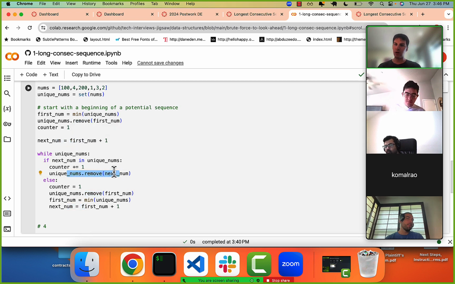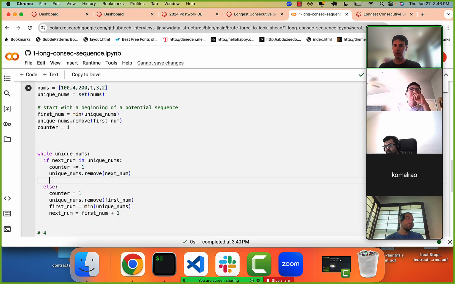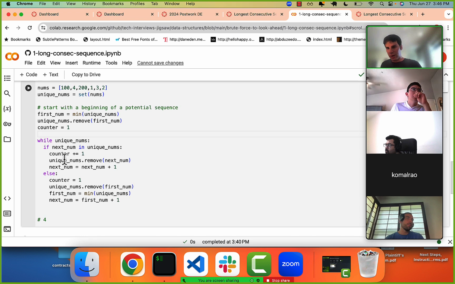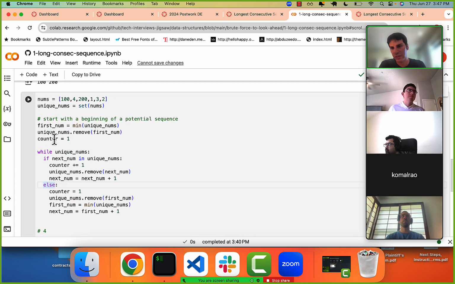But I'm not incrementing my next number, so this should probably move here, where the next number equals the next number plus 1. And now we're starting to set this up. Sorry, this is a confusing example to explain, but I think you'll see where my logic arises.